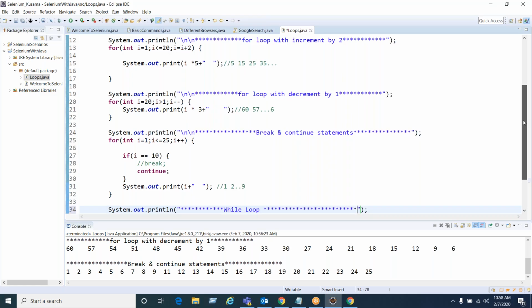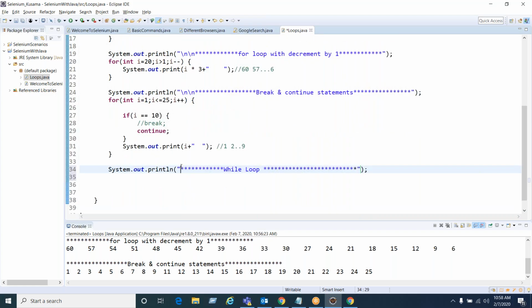Whereas in case of while loop, first initialization.